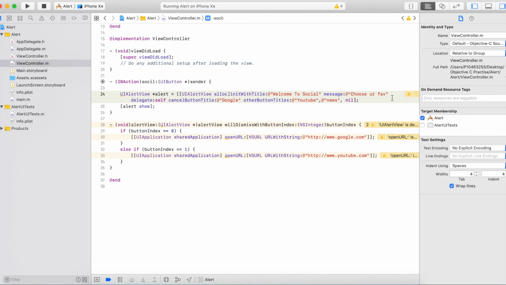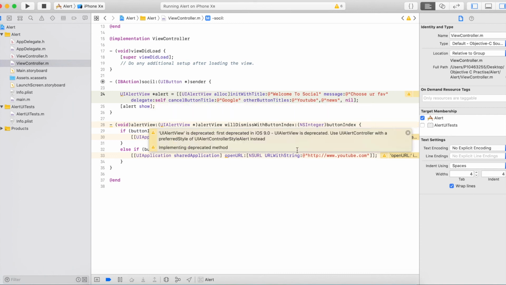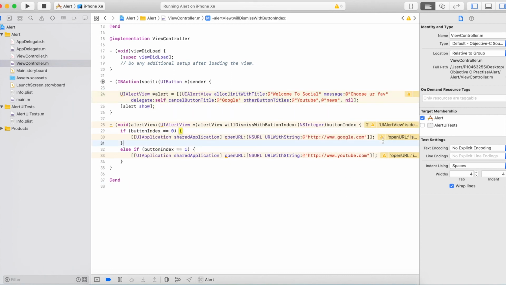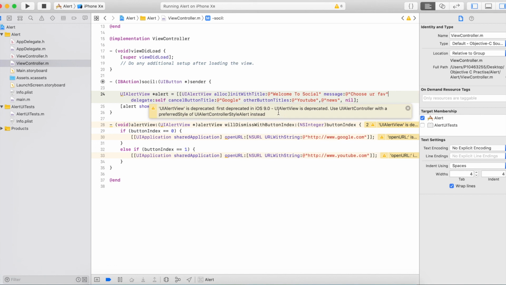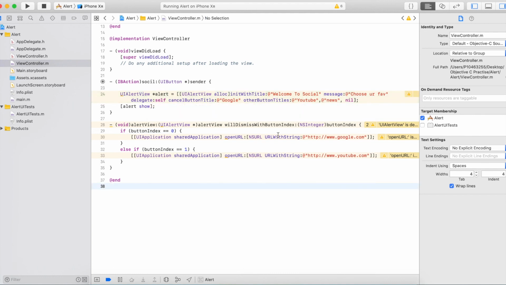One thing, I don't know whether you have noticed: everywhere it is telling that UIAlertView is deprecated in iOS 9, and openURL is also deprecated in iOS 10. Instead of openURL they are asking to use this, and instead of AlertView they're asking to use UIAlertController. This is very easy and people are still using it, so you can use it, there won't be any problem.